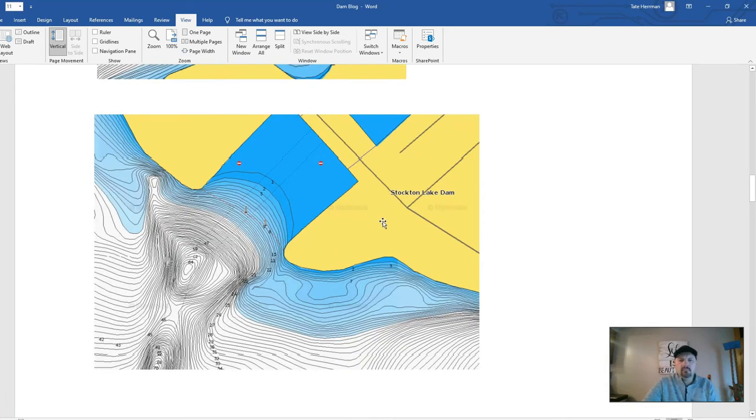Okay, that's better. All right, so what I'm showing here, see this? This is our spillway. It's the dam, and these fish are going to be out here. They're going to travel up here. Probably going to stage here a lot, kind of like that other spot I was showing you on that little lake. And come up here, going to feed, dinner plate. They're probably not always going to be here, but a lot of times, the same thing over here.